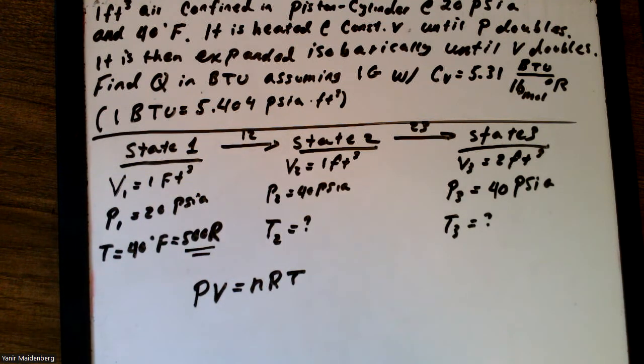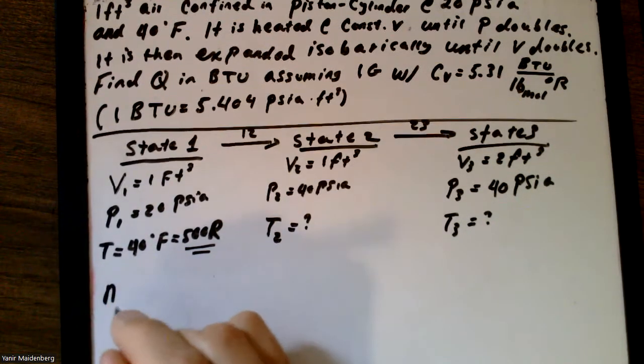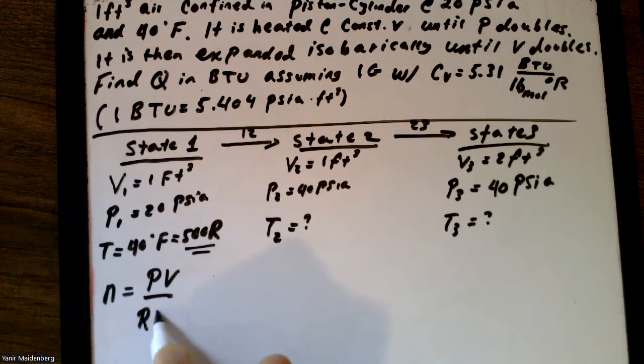And we know for state 1, we have the pressure, we have the volume, we have the temperature. R is just looking up at the table, so we can find n. Why is that important? Because n will be the same for all of them. It's a closed system. So let's use state 1 to find the moles, which will give us the mass also. So using PV equals nRT, for state 1, we know that n is going to be PV over RT. Okay, which R should we use? Well, the one that's got psi in it and foot cubed in it and Rankine in it. So you go look at the table and you find that R is equal to 10.73.